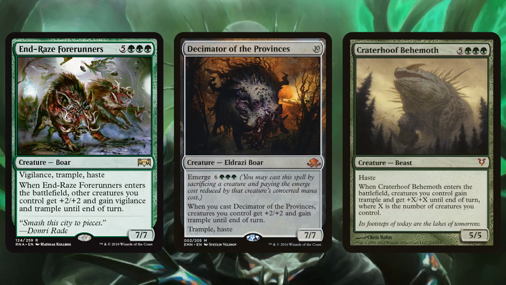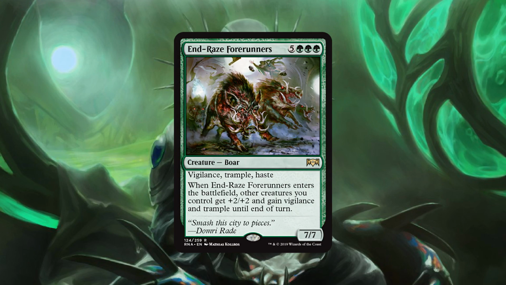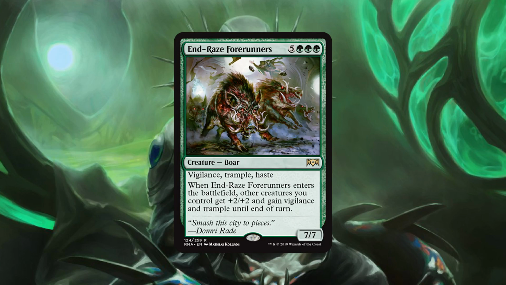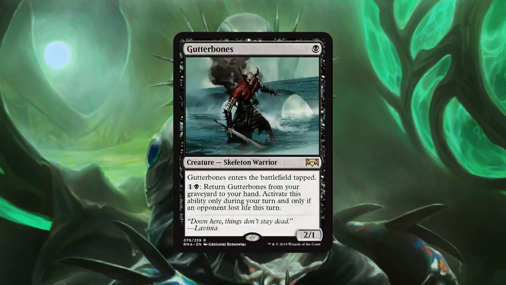Craterhoof was busted. Decimator was basically unplayed. Where does End Raise Forerunners fall on that scale? I'm not really sure. If it's going to work in Standard, it's going to be in a creature-based ramp deck, using Llanowar Wars, Druid of the Cowl, cheap ramp creatures like that, flooding the board, maybe with March of the Multitudes or other token producers, and then trusting that when you cast this for 8 mana, you just win the game right away. Whether or not that develops into a legit strategy, we'll have to wait and see, but potentially a powerful finisher for go-wide ramp-style green decks.